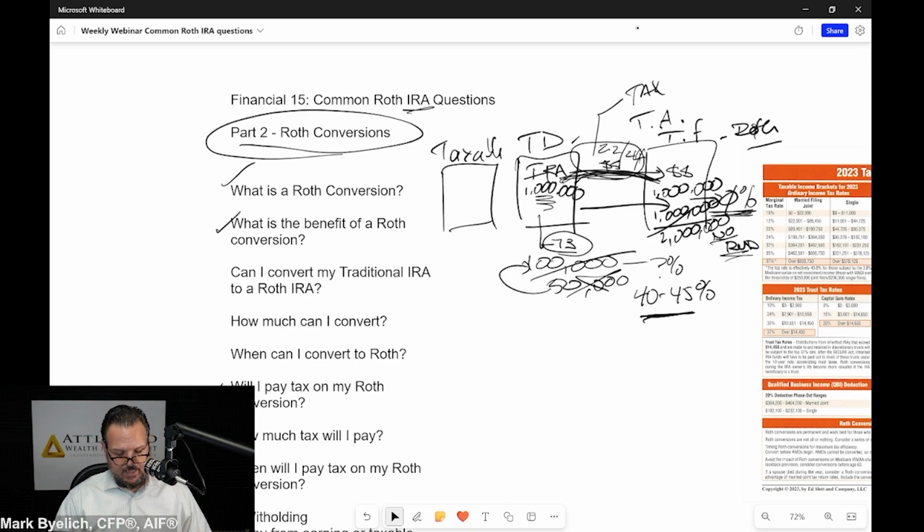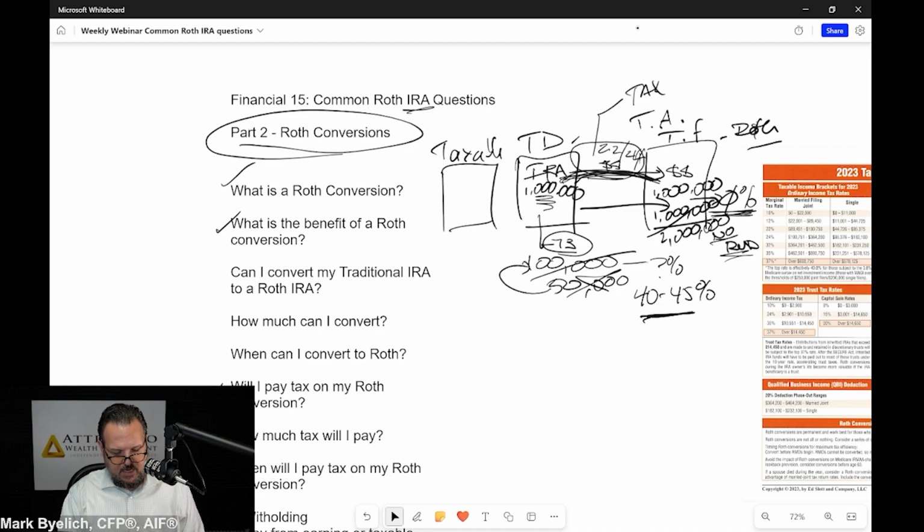People ask me that. You know, I should have added that, so I'll just add it verbally. People say, well, don't I pay tax on growth? I had a very well-respected attorney say that to me. Well, they're going to pay tax on the growth. No, that's not how it works. As long as you meet the requirements of the five-year rule, you won't pay tax on that growth. So it's not only locking in the tax rate that you have on the conversion amount, but you're also saving yourself future tax on that growth. So I hope that makes sense.